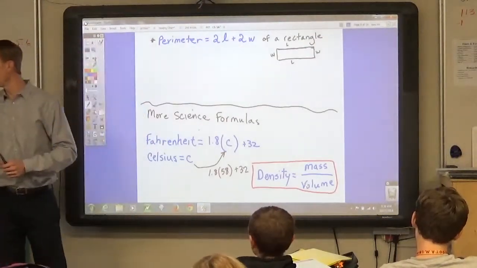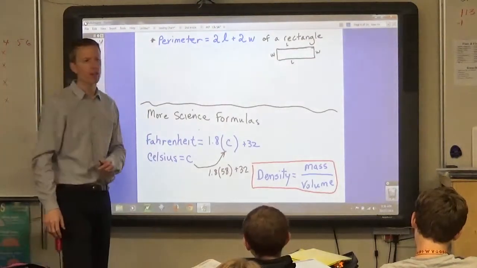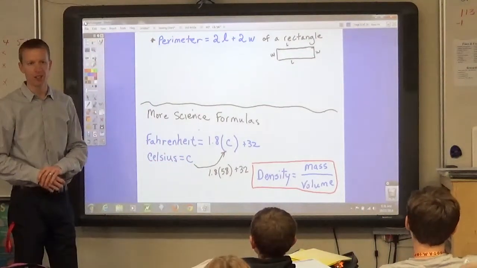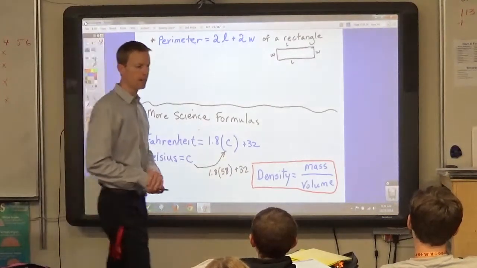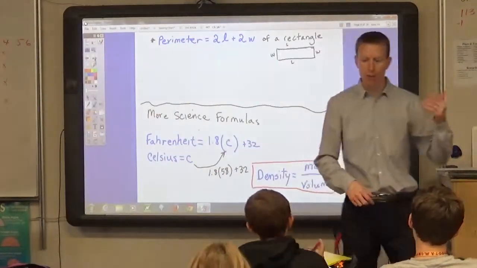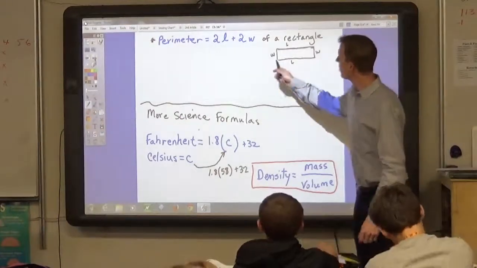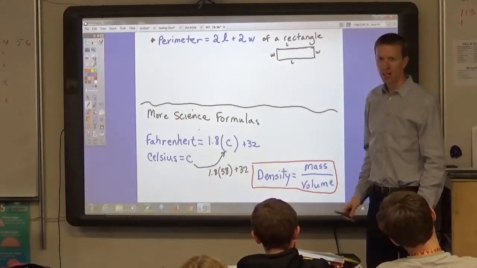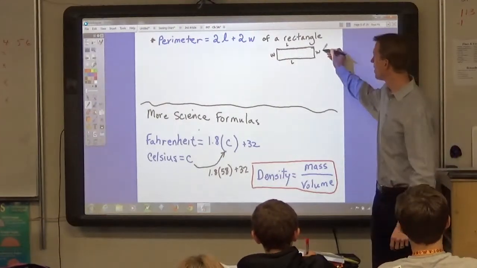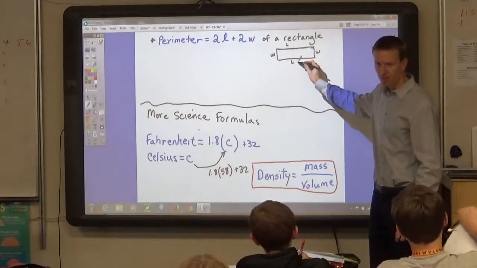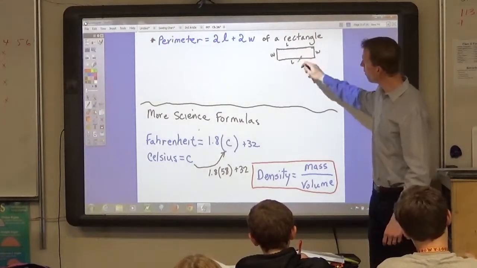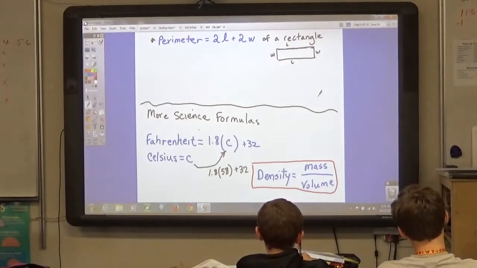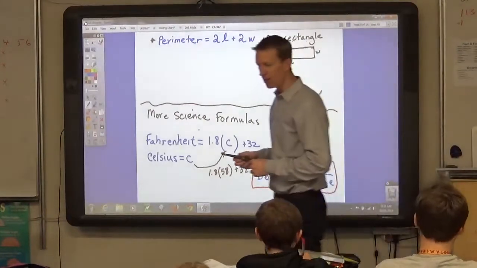There's another formula that you have to know for this. This is the perimeter formula, and it's used to find the perimeter of a rectangle. Write this one down if you haven't gotten this yet. A rectangle has two dimensions, a length and a width. They're interchangeable. We can label this the length and this the width. It doesn't matter. You can flip a rectangle around in any way. One side is the length, the other side is the width.